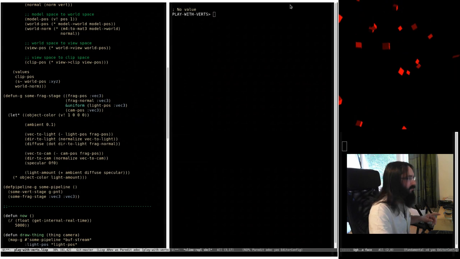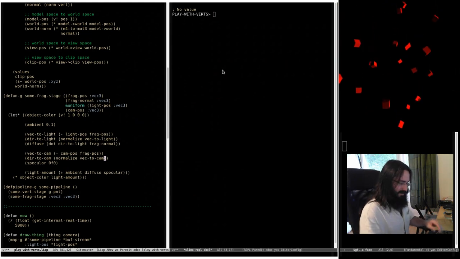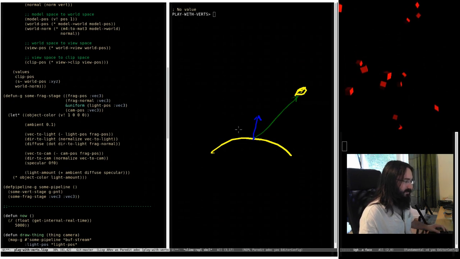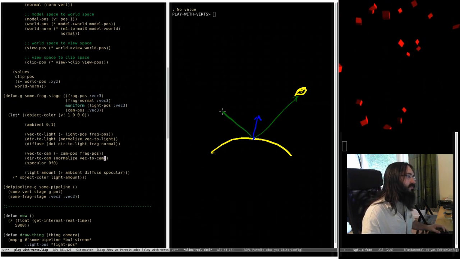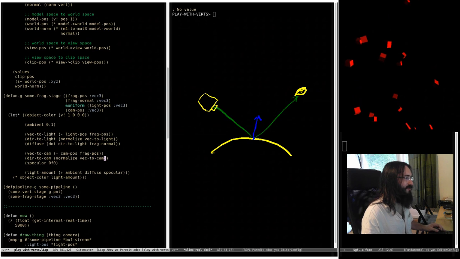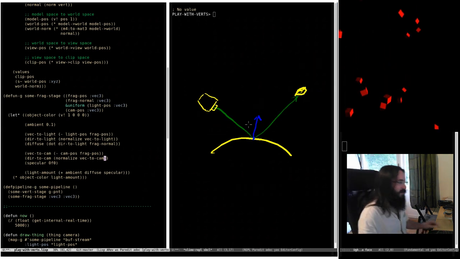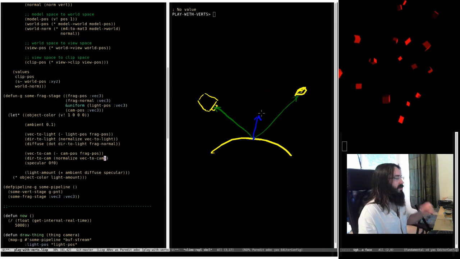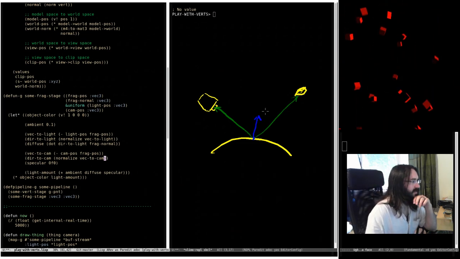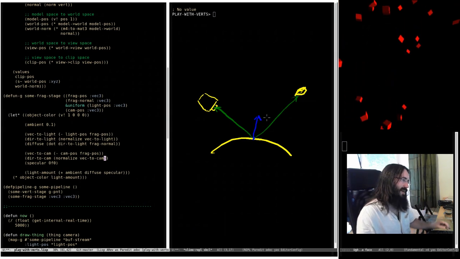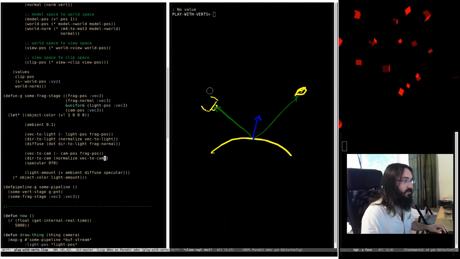So what we're going to do now, let's see if I can sketch it because I need to remember how this works. We have another vector to our camera. This is a camera. Can you tell? Look at that. It's the most camera-y thing I've ever drawn. So we've got a vector going this way, and we've got a vector going that way, and we've got the vector up. I should have drawn this in a slightly different position for a reason.